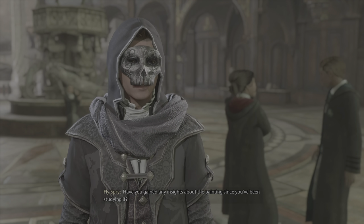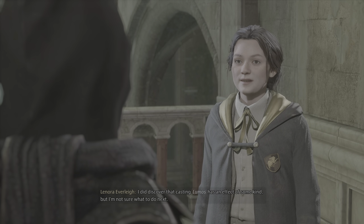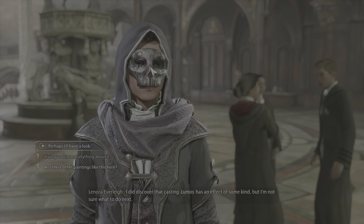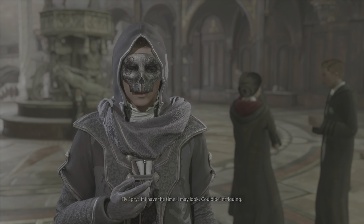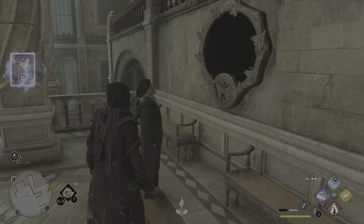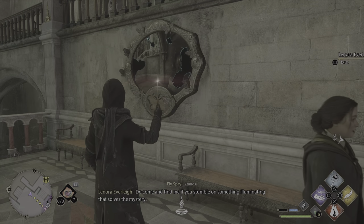Have you gained any insights about the painting since you've been studying it? I did discover that casting Lumos has an effect of some kind. But I'm not sure what to do next. If I have the time, I may look. Could be intriguing. I've been racking my brains long enough. I hope you'll have better luck than I have. Do come and find me if you stumble on something illuminating that solves the mystery.